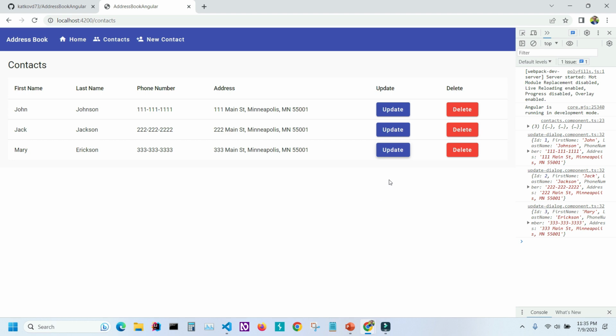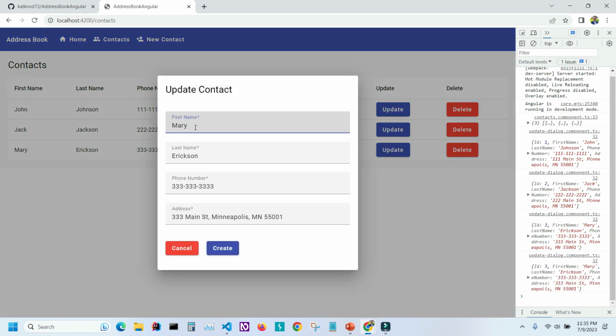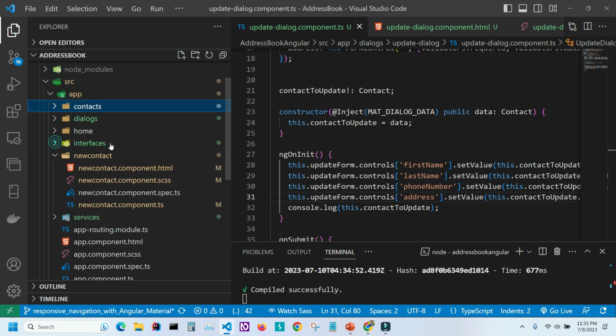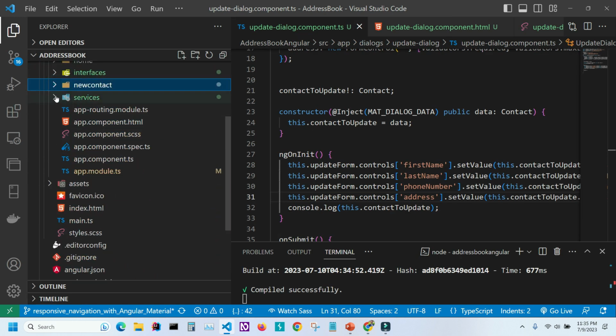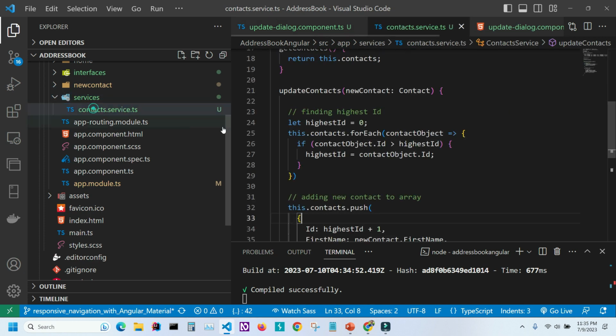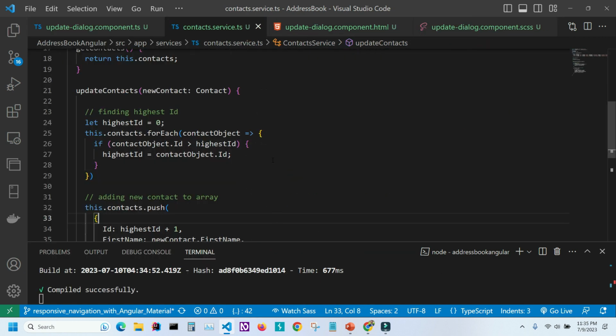In the next step, we'll need to update our array on this create button click. First, let's go to our service and create our method, updateContact. Let me find our service. So it's inside the services folder, contact.service.ts. And when I created a new contact, I actually called it updateContacts. So we have this method. So let's actually change it. This method, we're gonna call it createContact, because we don't want to have similar names for our methods.